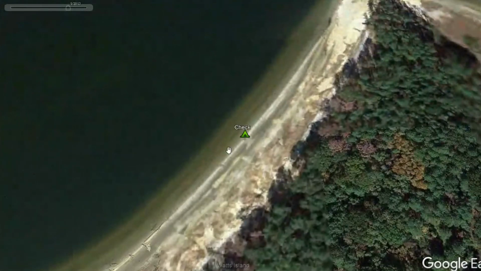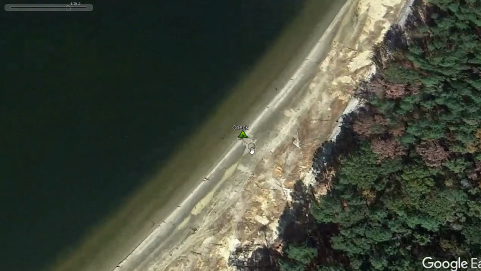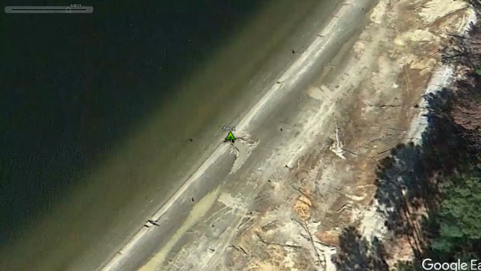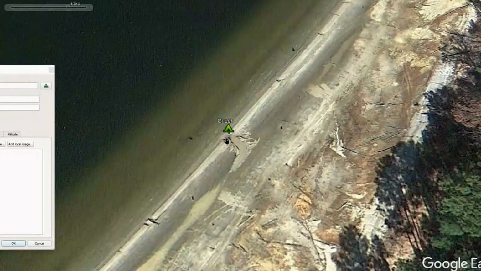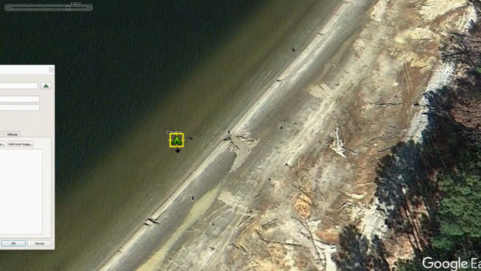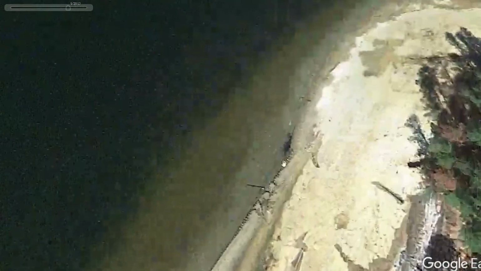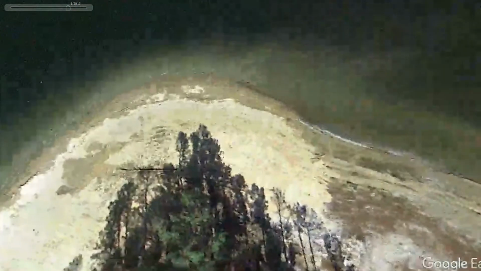And then right here, I just marked check because I wasn't sure what this was, but I think this is the one that looks like a boat. But let me go back and look at it one more time. I don't know if this was it or not. I'm going to go to properties here. Nope, that wasn't it. But anyways, I wanted you to check this because it is interesting looking. I don't know what it is. It might not be anything, but anytime you see me hit check, I'm just saying, hey, check this. I don't know what it is, but it's something different in the area that I think you definitely need to go check out.